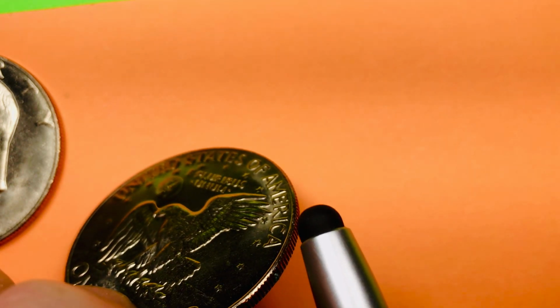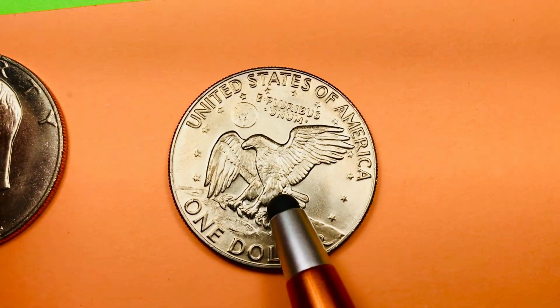This coin is a clad coin, but it did come out in silver, and we'll talk about the silver one. So this is 75% nickel, 25% copper on the outside, and 100% copper on the inside. It's just a big, heavy coin.